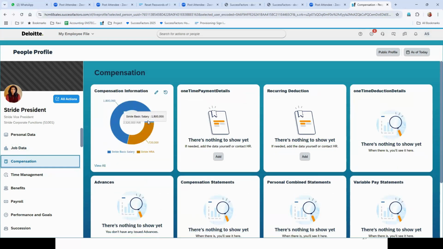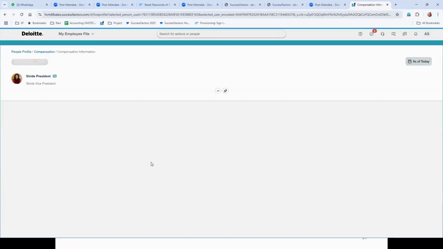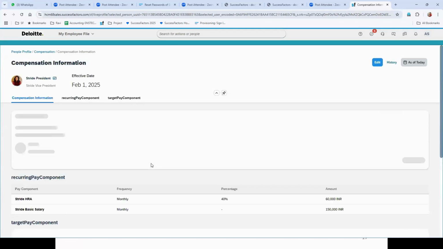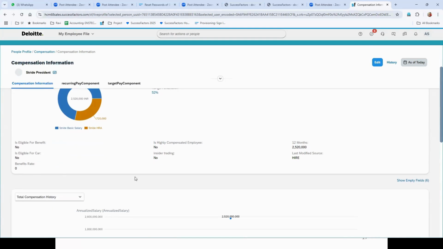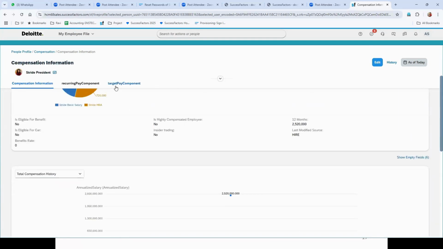These are the two components which are getting paid. Salary is paid for this employee in two different components: basic salary and HRA. So how much is basic? How much is the HRA paid? And if I want to go into the details of the salary, what components are maintained? What is the expected salary of this employee? How much are we paying this employee? All of these details I can see. If there are any additional components that are paid, I can see that as well.